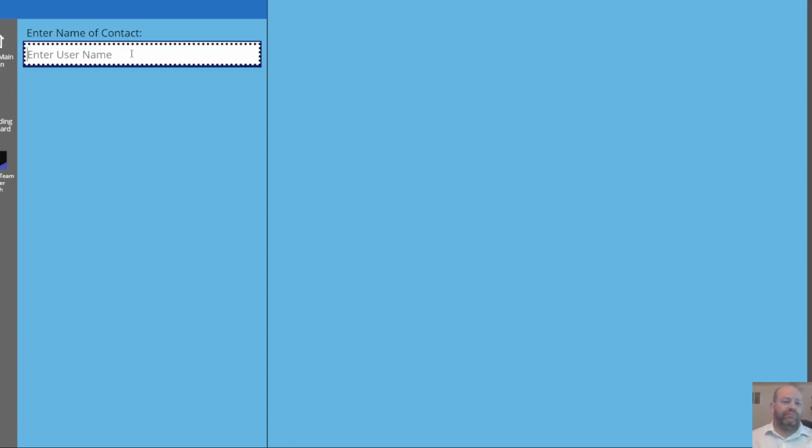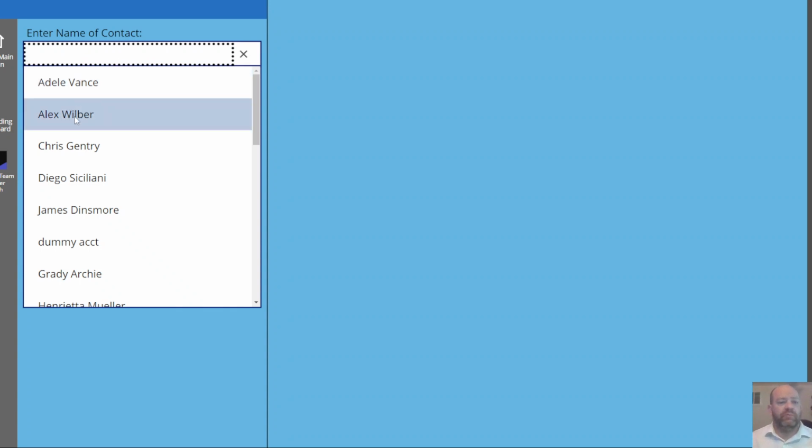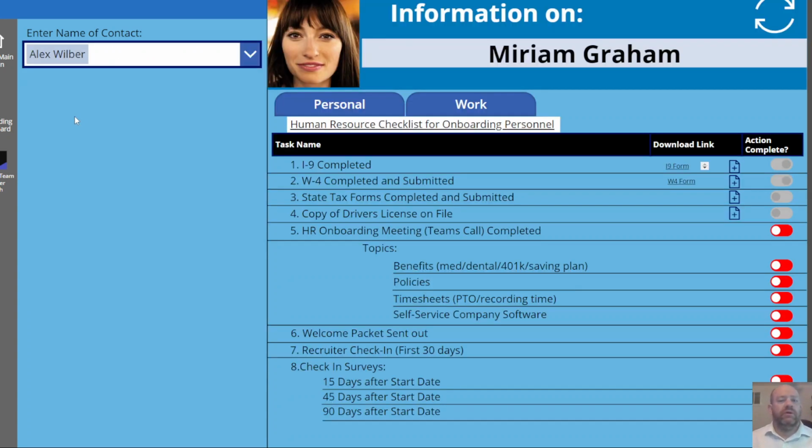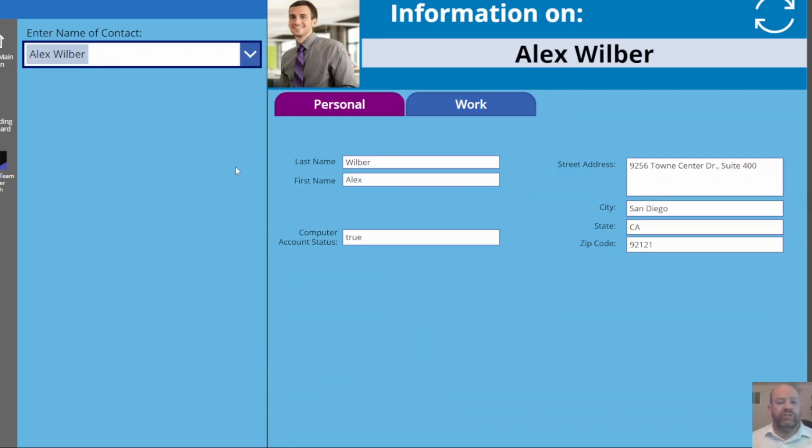Okay, so we're going to select somebody random here. If you just had a record up, it's going to be preloaded already, but whenever you select somebody here, it's going to change to that person. It may take a few seconds to show up. You'll notice since I did a search, these last two are not showing up, because of the way I searched, it's only going to bring these two up.